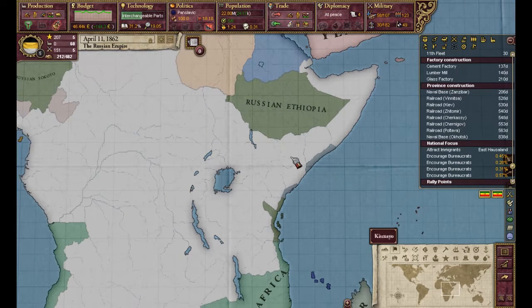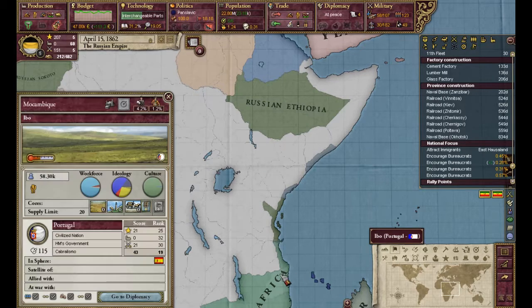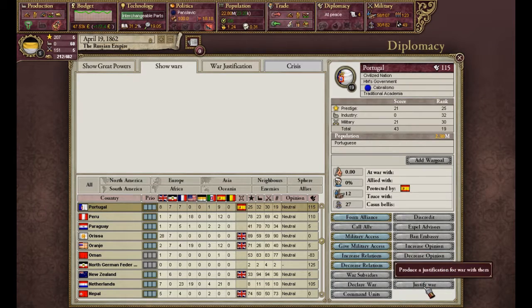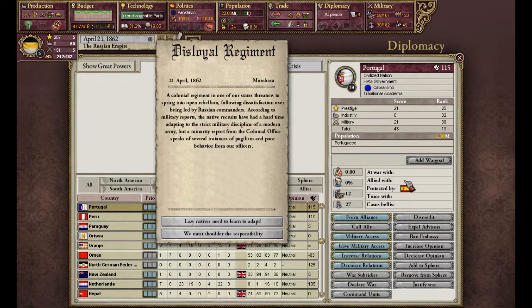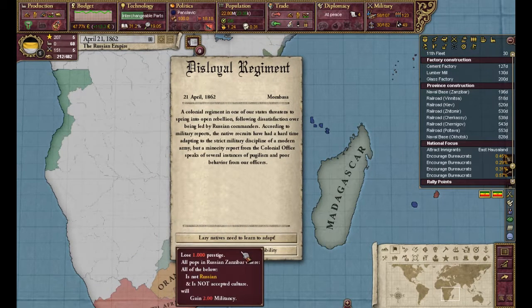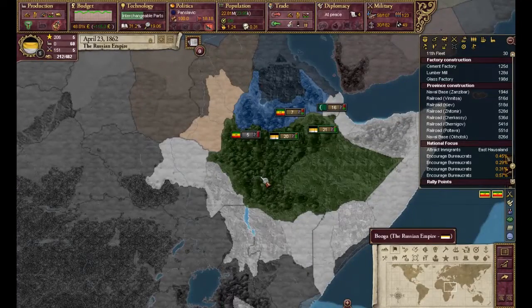Yeah, okay, so I suppose we're going to wait for some other land. Do we want to go with a casus belli on Portugal? No, we can't, because they're protected by Spain. Darn it. Disloyal regiment? What? So let's see, all population in Russian Zanzibar gain 4 militancy, or we drop a prestige and 2 militancy. Fine, we'll take the high road there. Cost us a prestige point, but okay.